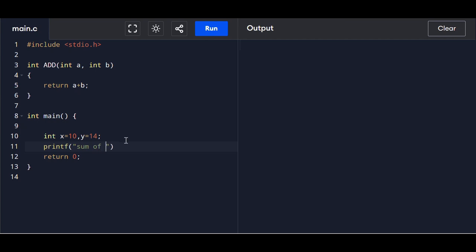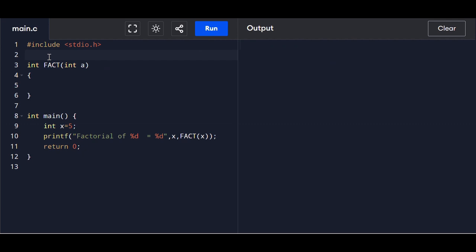So I might want to say sum of the x value and the y value is equal to, so I have format specifiers mentioned accordingly. First format specifier I'll mention as x, the second I'll mention as y, and for the third, that is this format specifier, I shall mention the function call passing the actual arguments x and y. So when I execute the code, the result has been obtained here. So the four types of functions have been explained with examples.